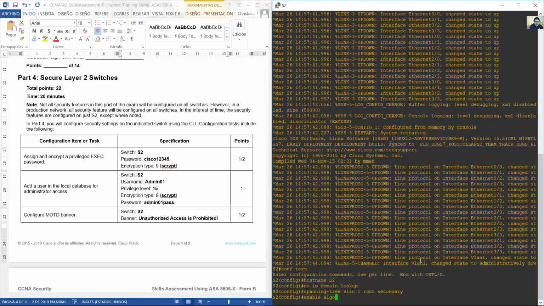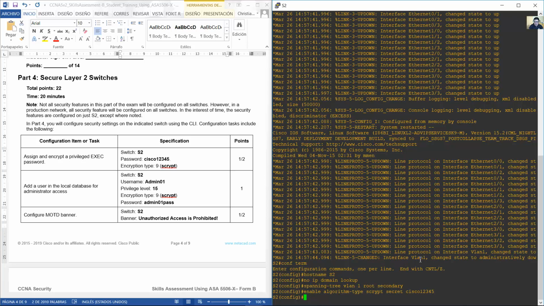Enable algorithm type scrypt secret cisco12345. Okay, in this case it is supported by my IOU L2 switch. Okay, very nice.